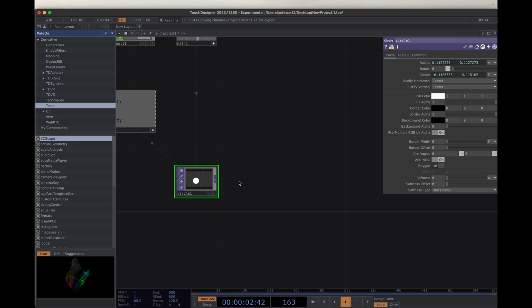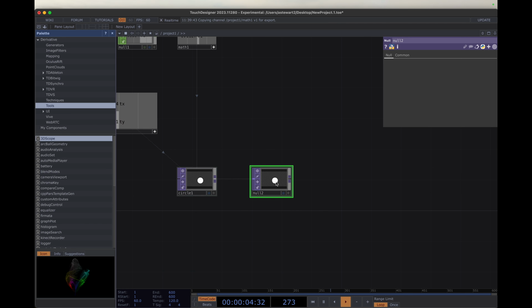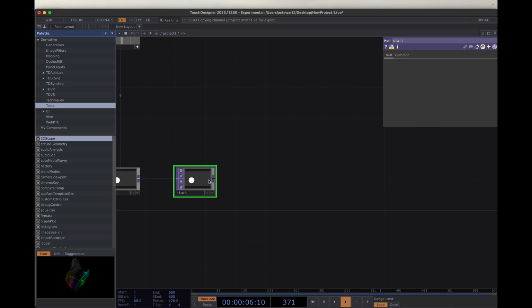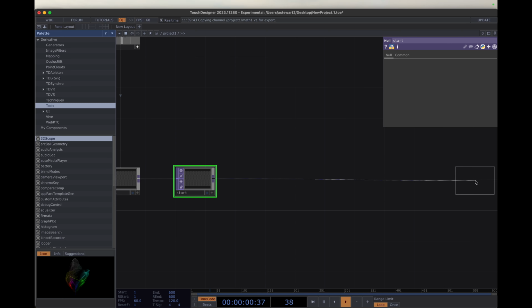So we're going to go ahead and start our loop. Now, the best thing to do is to kind of create like a beginning and an end for this. So I'm going to create a null. And then I'm going to rename this null. And if I just click here where the name is, I can rename this start. Then I'm going to go ahead and middle mouse on this again, go to null, drag it pretty far over here. I'm going to call this end for the time being.